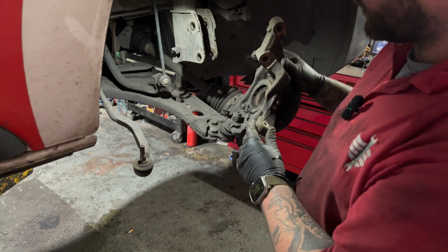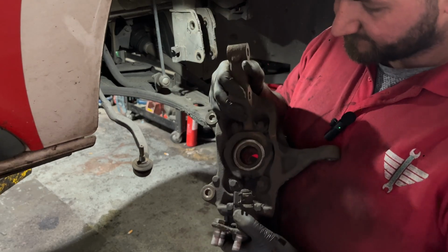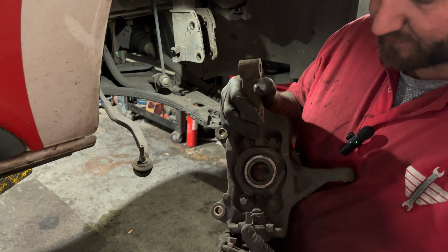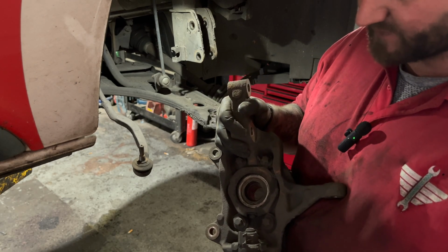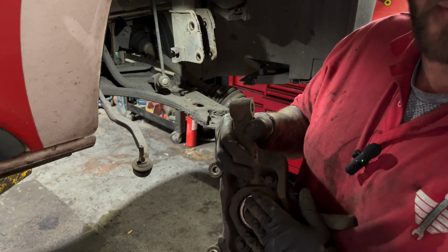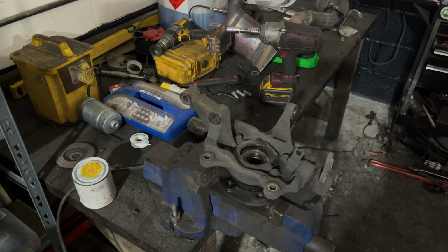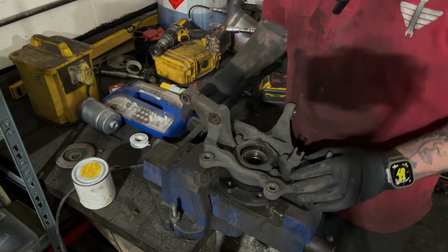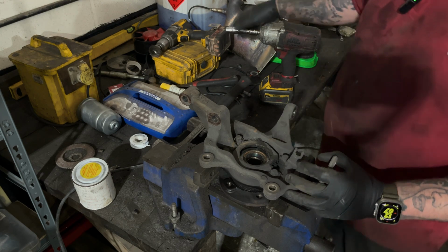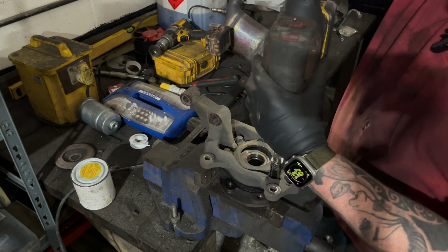Now we've undone the bottom ball joint, we can just lift the hub out, and as you can see there, we've got the 4 bolts that hold in the wheel bearing. Some people won't take the whole hub off, but we find it easier to, and then put it in the bench. So I'll get you over to the bench and show you how we remove it. Now we've got our hub in the vise. We've got 4 bolts here. You need an E18 with a little short extension. Get these out.